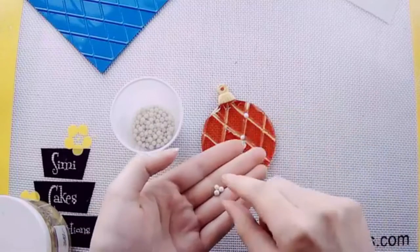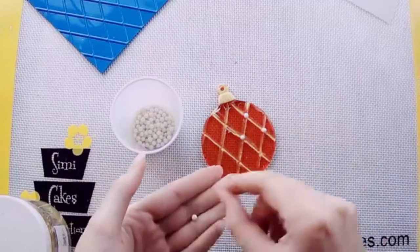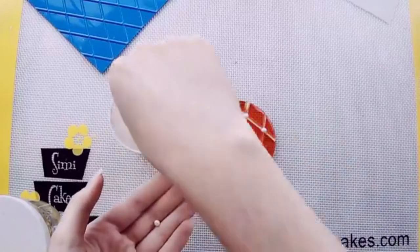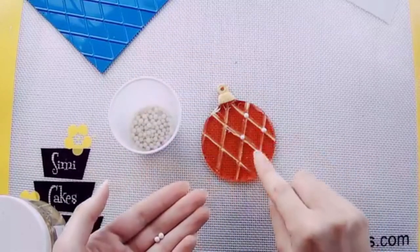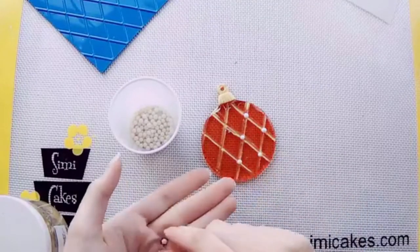And I'm just going to drop these in. So these are just little pearl dragées, little candies. That was a little small. And I'm just going to set these in to kind of highlight the crisscross. But you can imagine all the different ways that you can decorate these.